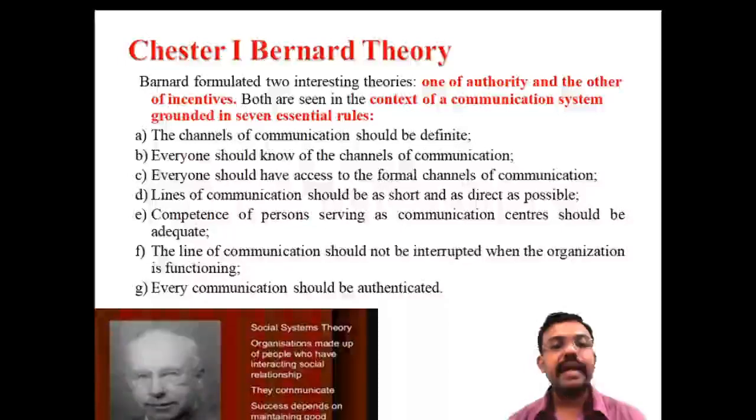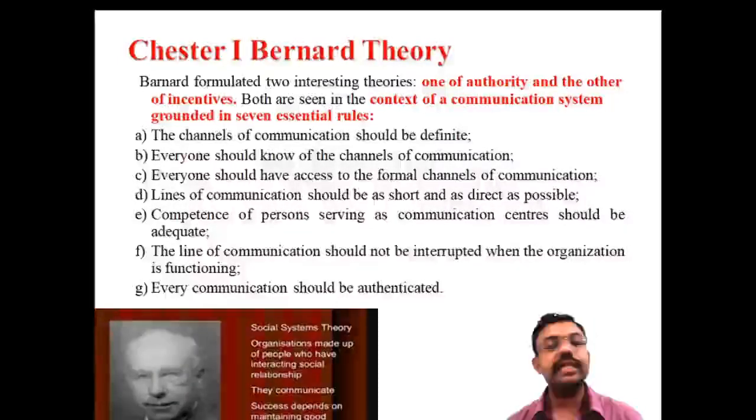And another one is the line of communication should not be interrupted when the organization is functioning. The line of authority means the top to bottom approach. The line of communication should not be interrupted when the organization is functioning, that means you should not create any interruptions to the line of communication. That is another one of the important rules regarding the Chester Barnard theory.